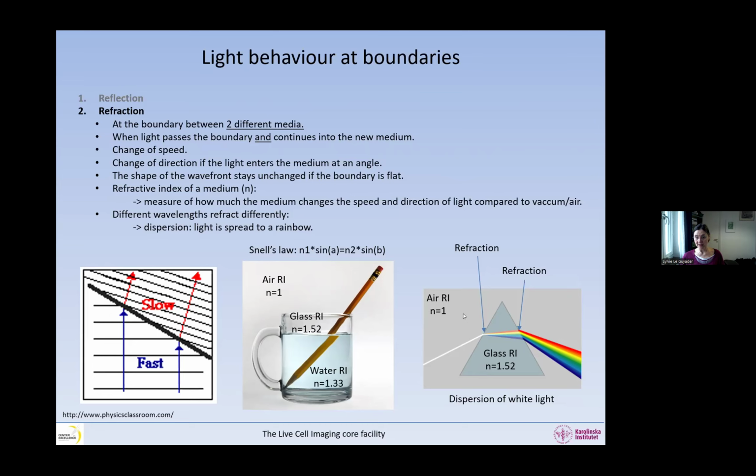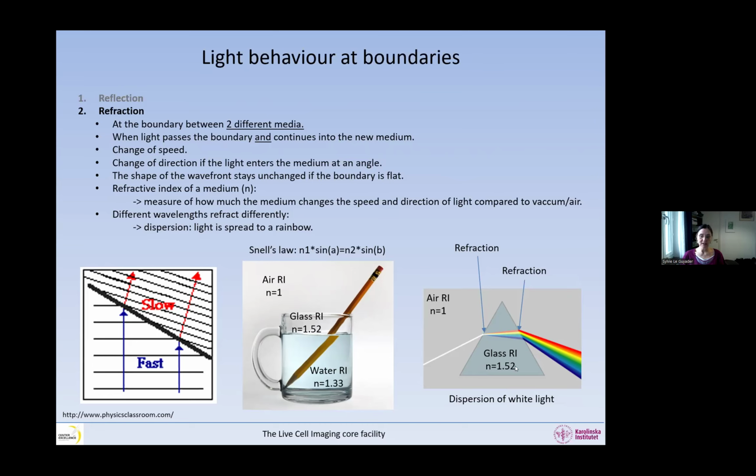So here we have the air, so the refractive index is 1. And here we have glass, so refractive index 1.52. And because of that, we have refraction here. But different wavelengths in this white light will refract differently. So we get a rainbow. And this is exactly what happens in the air when it rains, because the light goes through the fine particles of air, and there are so many small particles when there is a cloud or when it rains, that the light actually refracts on each particle, and at the end there is dispersion. So we get a rainbow. And then going out again from glass to air, we get another dispersion.